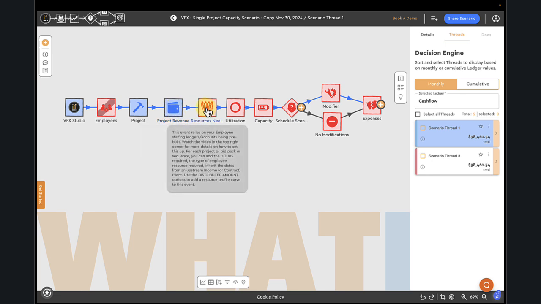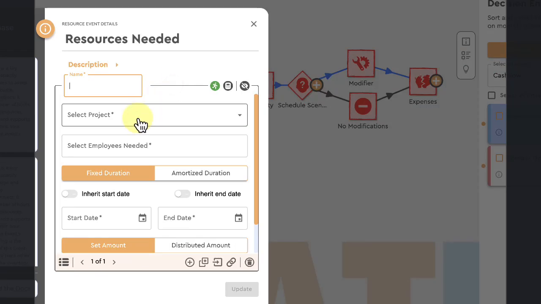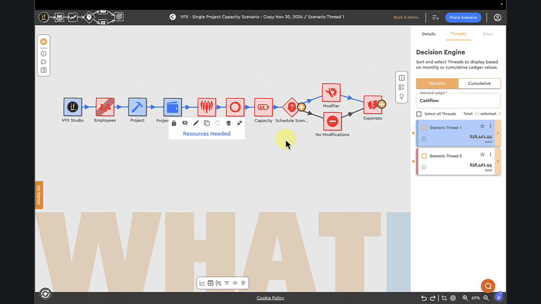Now this is where we're going to stop for a second, because when we go into our resource needs, we actually need to decide which types of employees or resources we want to assign those needs to, and we haven't defined those yet. I'm going to show you in a spreadsheet where we're headed.